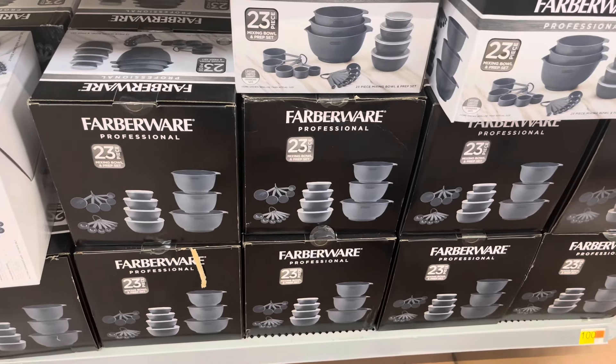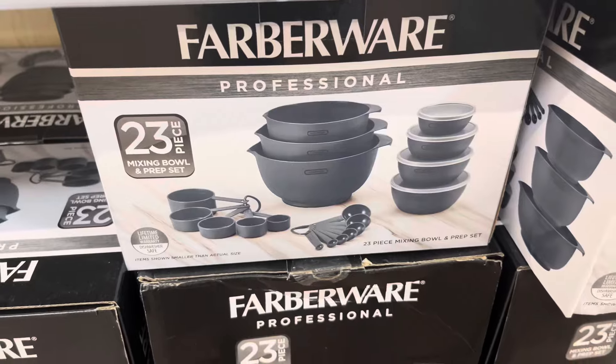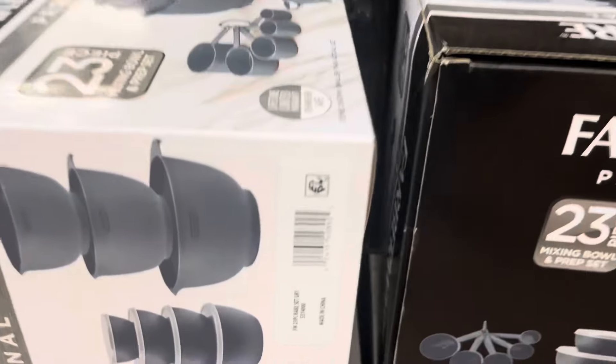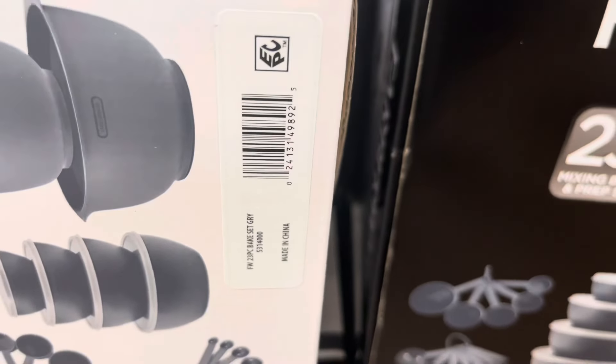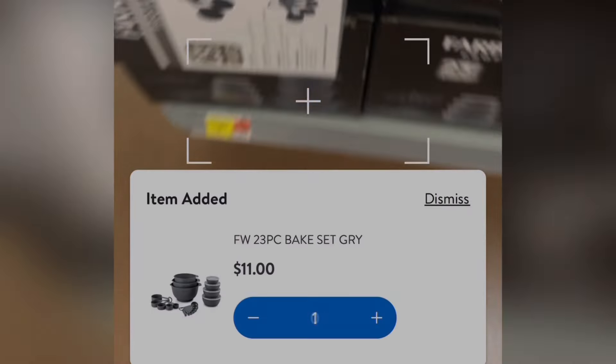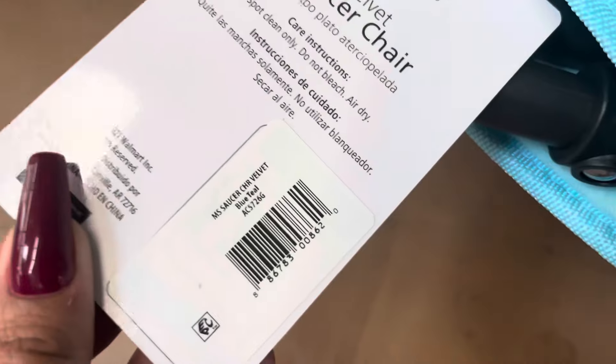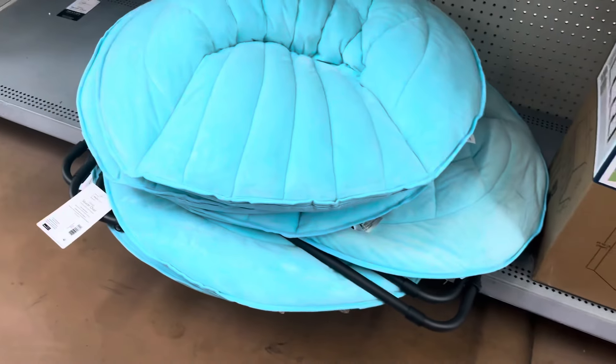Keep your eyes open for these — they are on clearance and this location has it for eleven dollars, unmarked. Make sure to scan this one with your Walmart app if you see it at your store, hopefully it is lower at your location. This saucer chair is on clearance for only fifteen dollars, it is for kids. They have lots of them here but it is not marked, so be on the lookout.